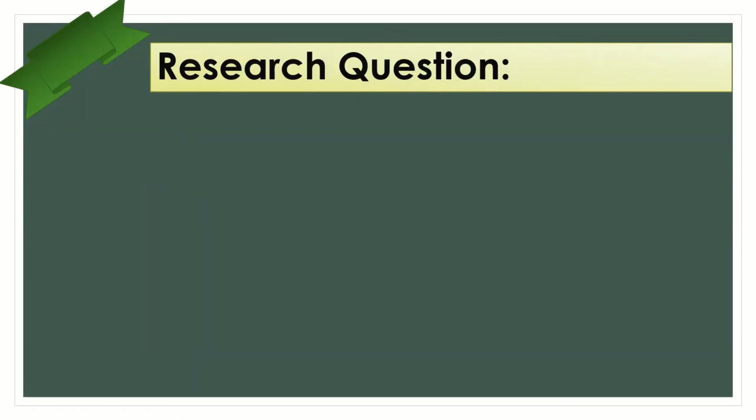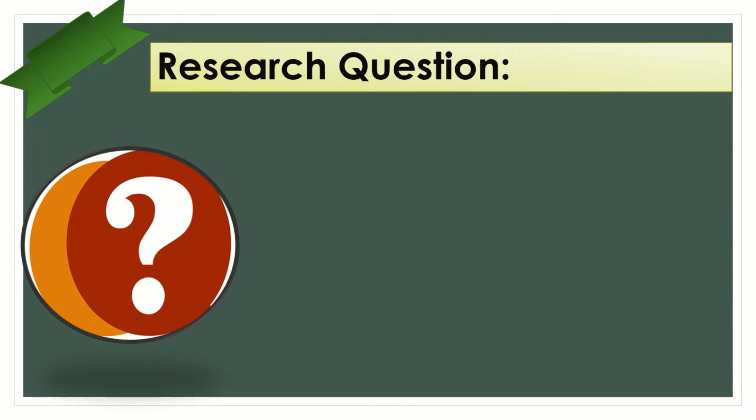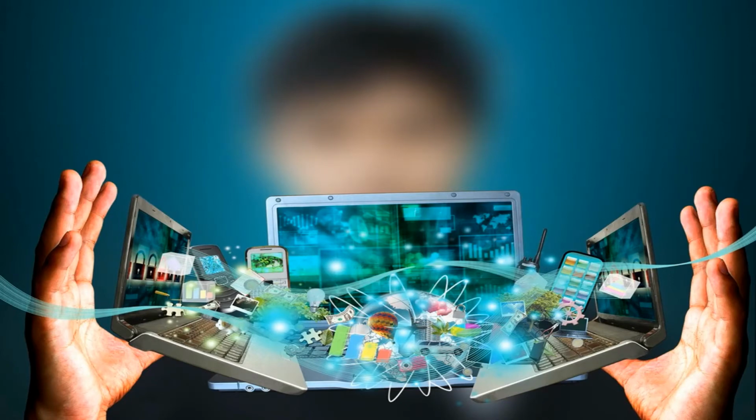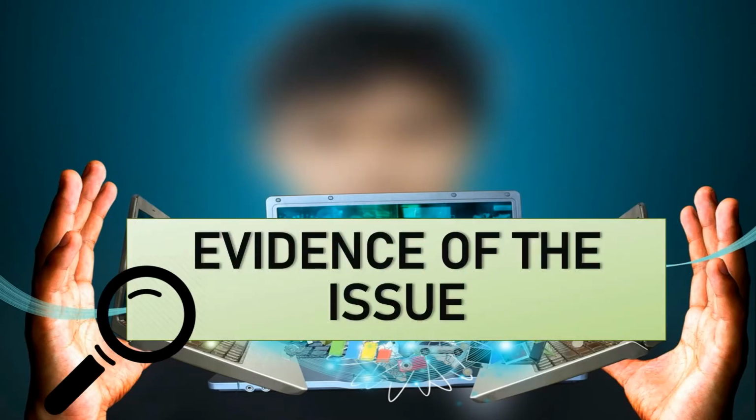In addition, these are the questions that this research seeks to answer. Number one, what is the impact of technology in realizing curriculum quality and equity and equal opportunities for learning? Number two, what is needed to effectively implement technology to realize this impact? Next, let us take a look at the evidence of the issue.